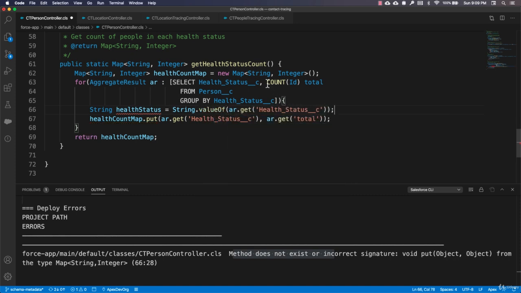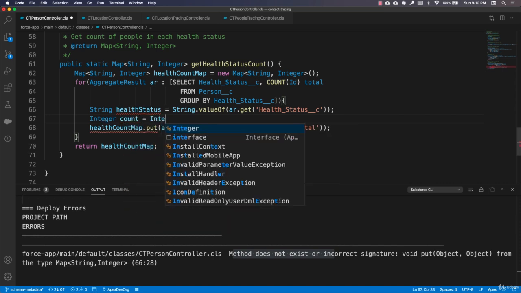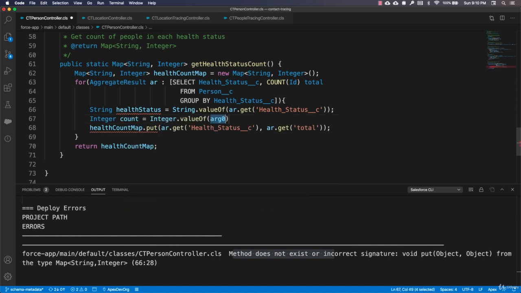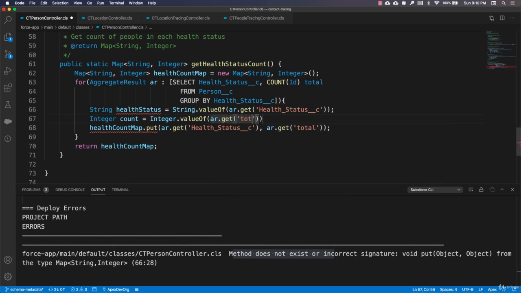Similarly, we can also get the aggregate function's value as well. This time I'm going to declare an integer variable, and let's call it count, and it will be like Integer.valueOf and ar.get total, which is the alias that I have given to my aggregate function.